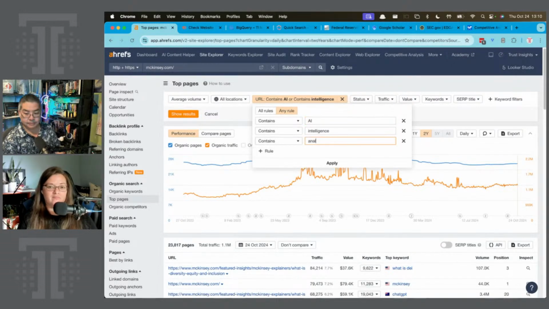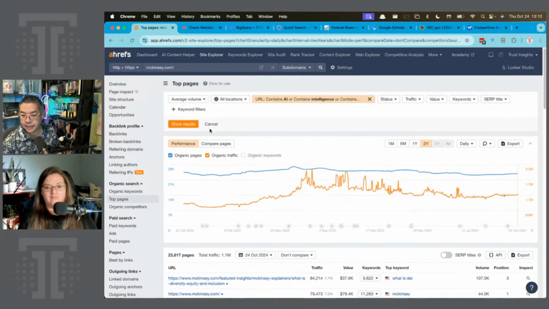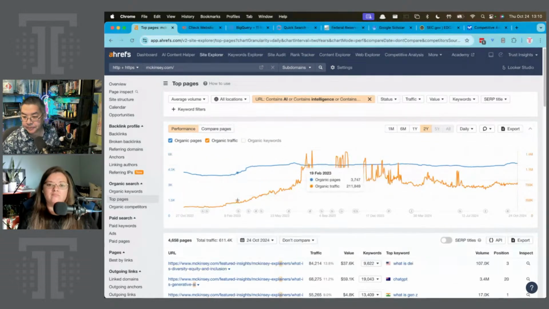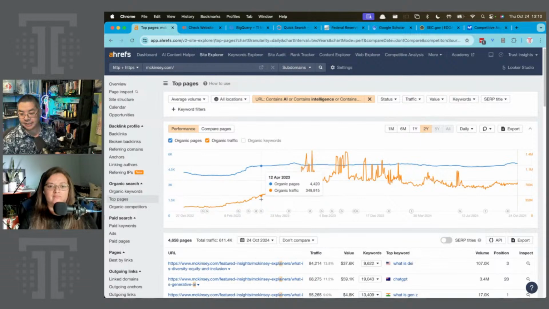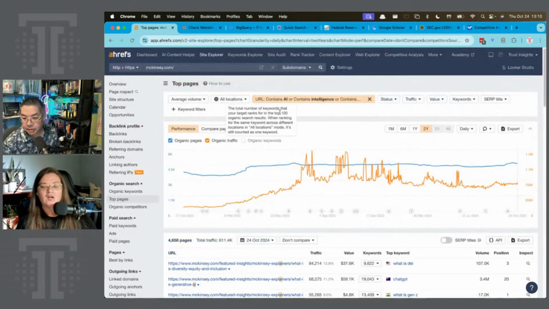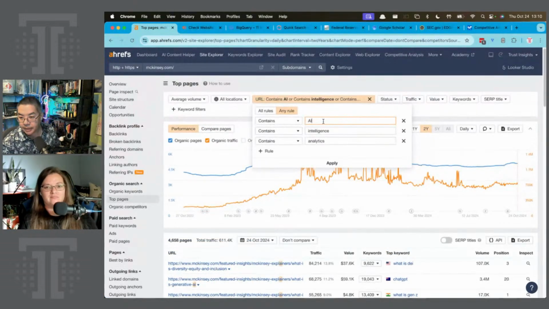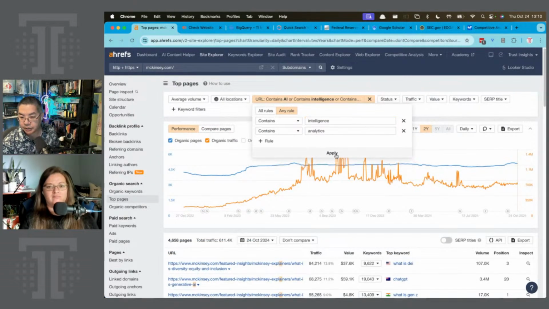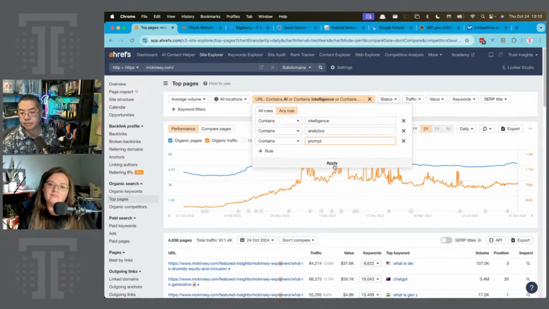Okay. Let's apply this and show the results. 4,650 pages. Oh, AI needs to be. You can see it's picking up a bunch of. Oh yeah. Let's just take that out and just use intelligence, analytics, and maybe prompt engineering.